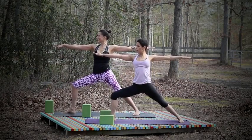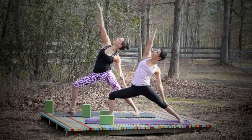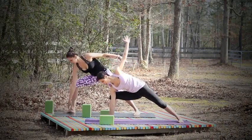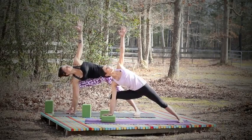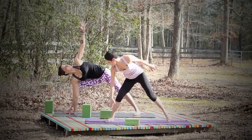Shoulders down. Nice. Inhale, stay low in your front knee. Reverse your warrior. And then exhale, side angle. This time, we're going to bring the right hand to the inside of your right foot. Palm down or using a block. Nice. Look up at the top hand if this does not hurt your neck. Maybe you look down, see where you're at today.